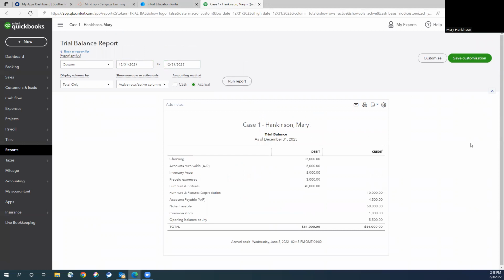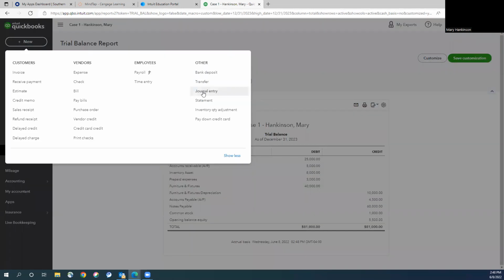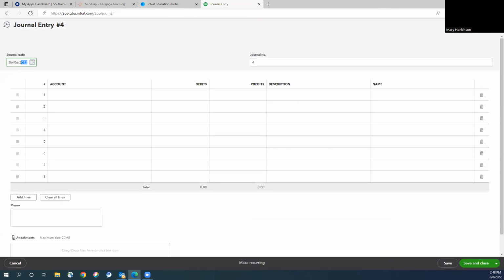So right now, this is everything that you've entered thus far. To find out what your opening balance is for equity, you will scroll down here and you'll see that you have a credit balance of $5,500. So for step 4, it wants you to close that account out to retained earnings via journal entry 2, dated December 31st, 2023. So we're going to do a debit to our equity account and a credit to our retained earnings. So let's go ahead and click new, select journal entry, and change the date.